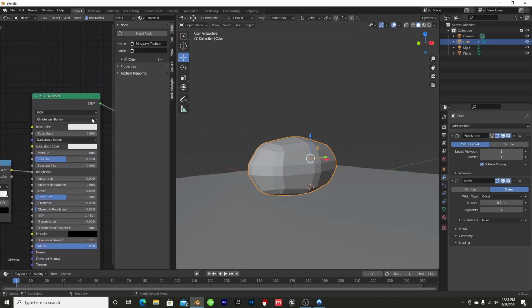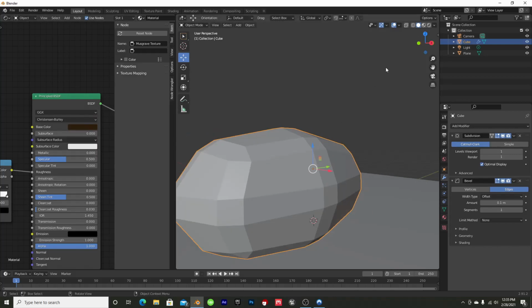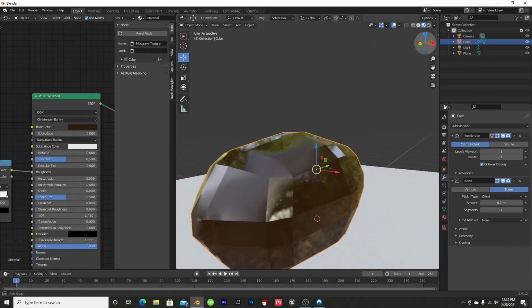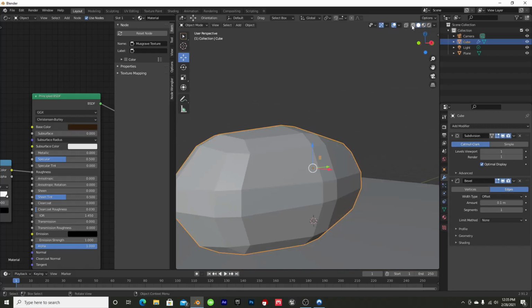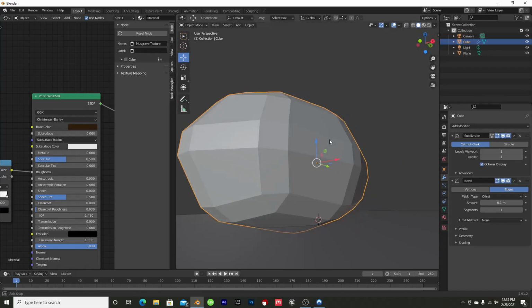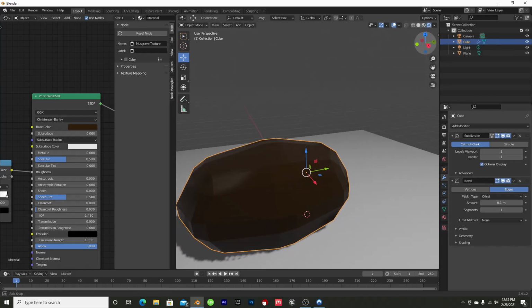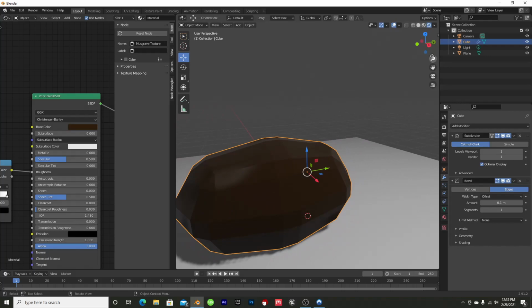So if we change this, we can change this to like, I don't know, a brown color, just to see. And once we apply this, you're not going to be able to see anything because you have to go up here, up to the viewport shading, so we can change this to texture. So you can see that now the texture is applied. It's just a different way of viewing it. You have wireframe, you have no textures at all, and then you have textured and rendered. So we could go into the rendered view too, just to view it.